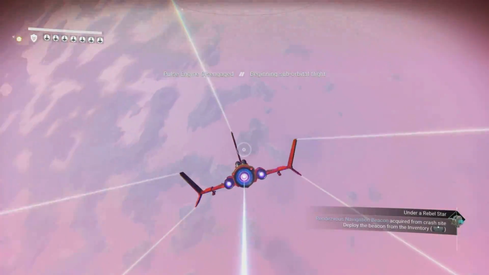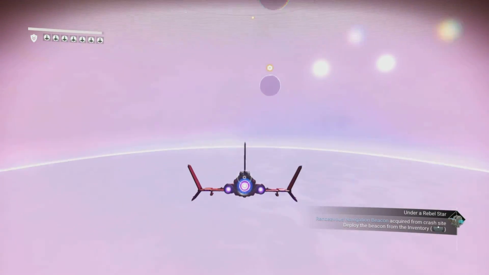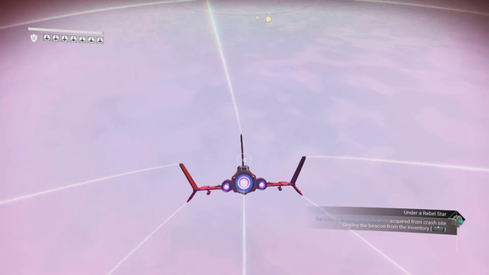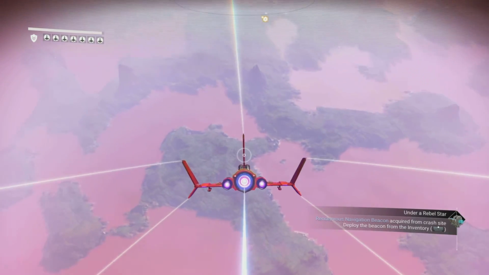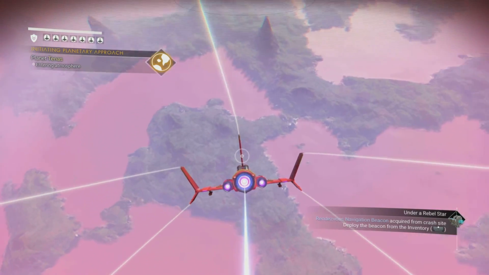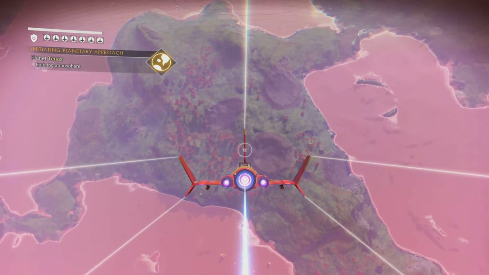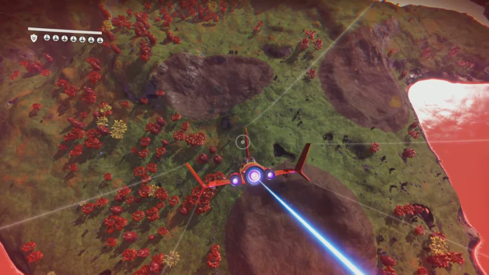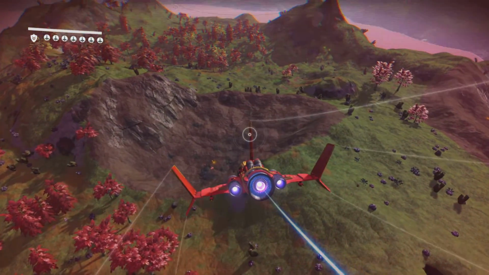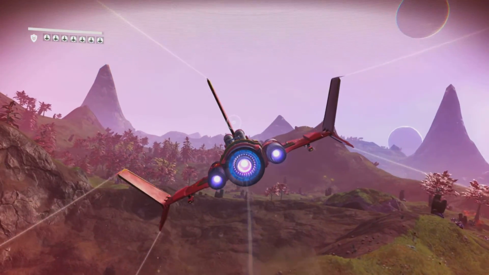Weird looking. Is this the same planet I was on before? Are they just both red? I'm gonna feel like a dummy if I went to the same planet. This one looks like it's also... Wait, are these normal trees? Oh, wow. Normal trees. Well, not like Earth-like.